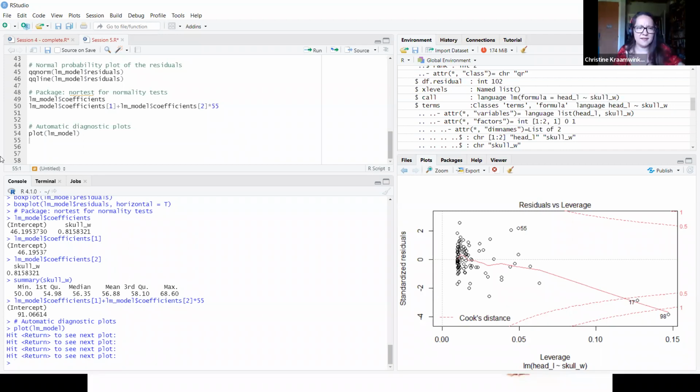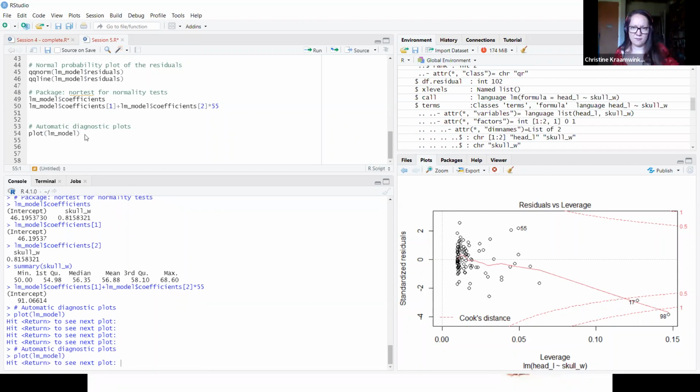So I just want to run this again, just to see, because there was a plot missing. For some reason, it did it last night. Today, it seems it doesn't want to do it.